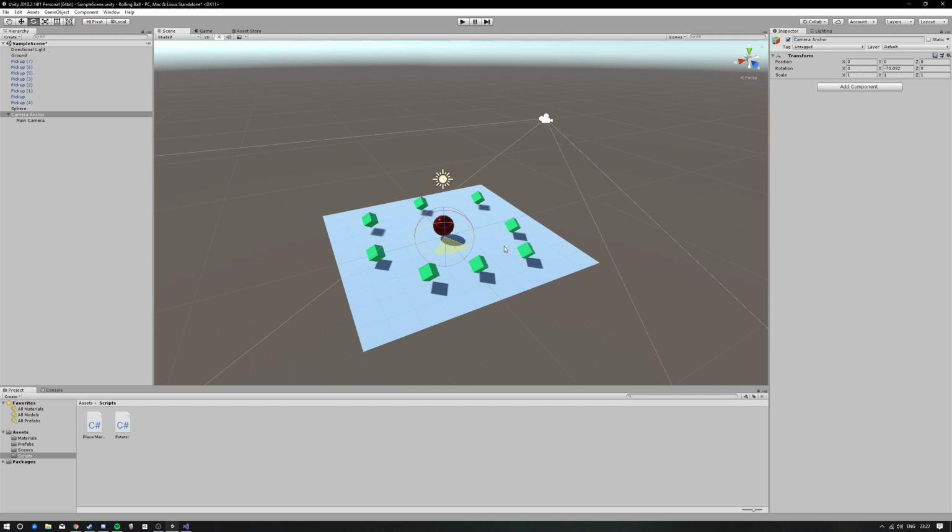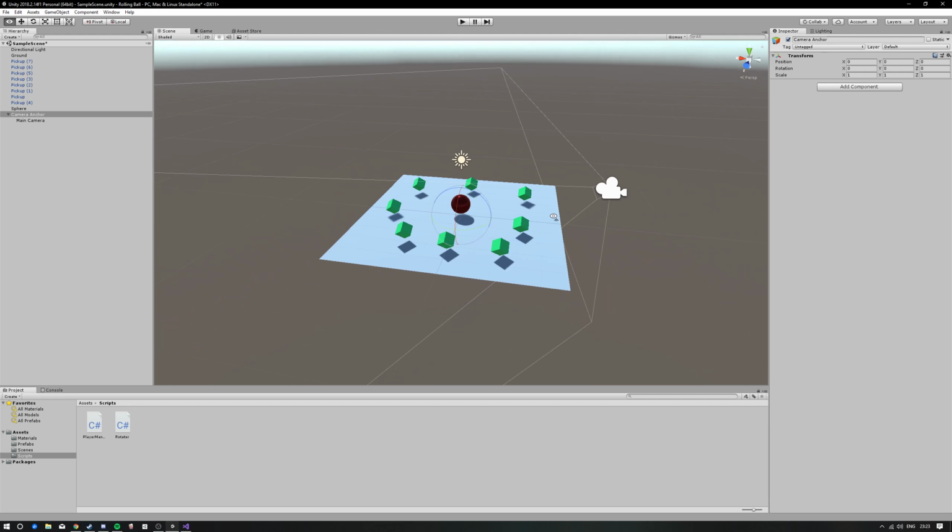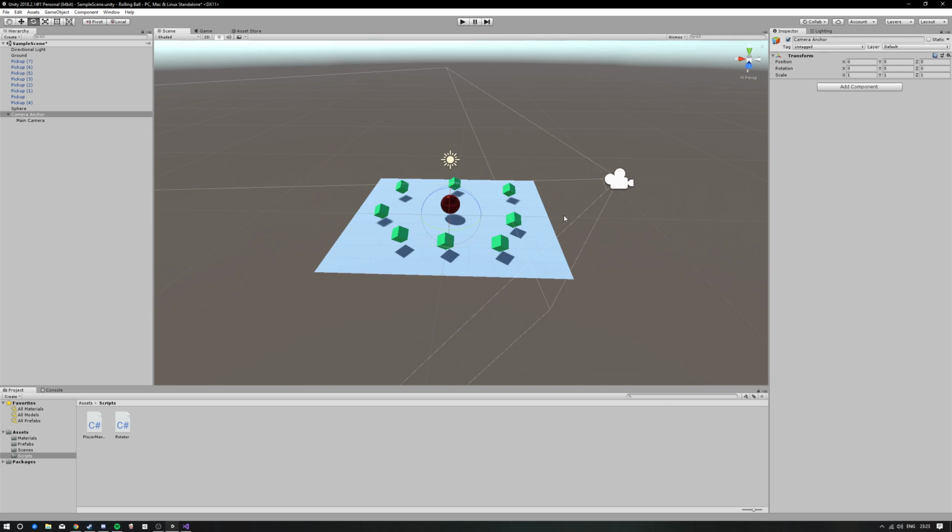Our camera effectively orbits along the y-axis, the Vector3.up, around our scene, around our little play area. So what if we could listen to the mouse input and rotate this parent around that axis, just like we did in a rotator script, or similarly, and effectively rotate our camera as well.